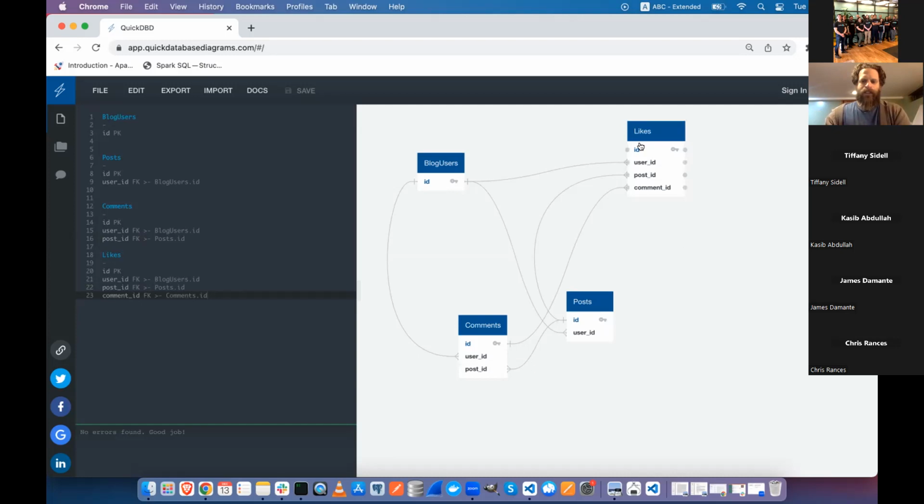Okay, so we have likes here, and in terms of the optionality, any given like is probably just going to belong to either a post or a comment, right? So there would always be a user, because the like should always belong to a user. That relationship would really be one to many. But post ID could be 0 or 1. Same with comment ID. So for any given like, one of these is going to be null, basically.